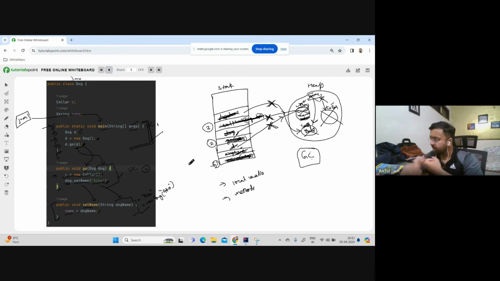But in every language you study, C, C++, Java, or maybe something else, you would keep hearing those words: pass by value, pass by reference. Now, what do we really mean by that? First of all, my objective of teaching you this stack and heap part is that you understand what thing is placed where. That is the first objective. The second objective is to understand how your program execution flow really happens.